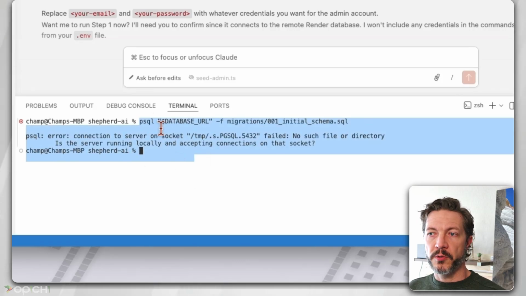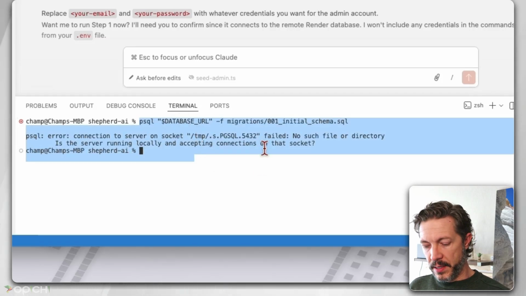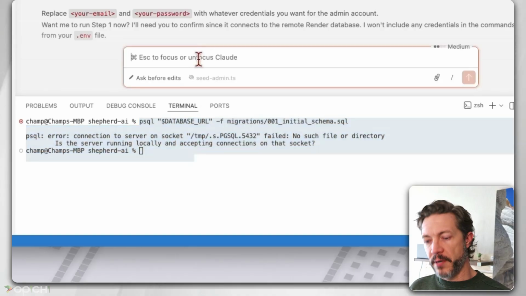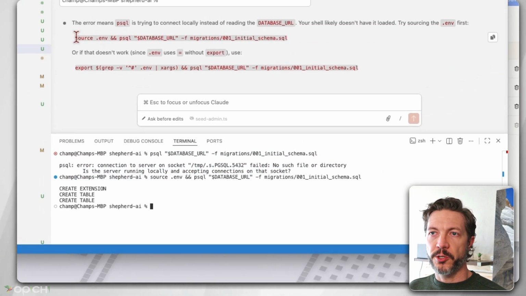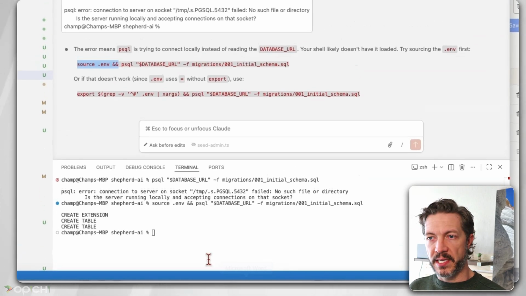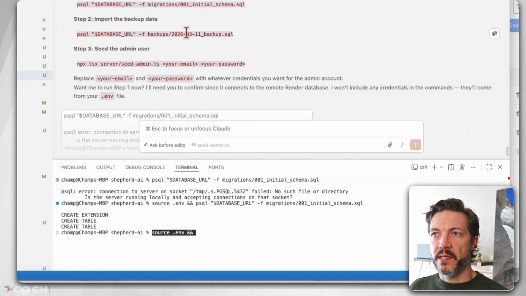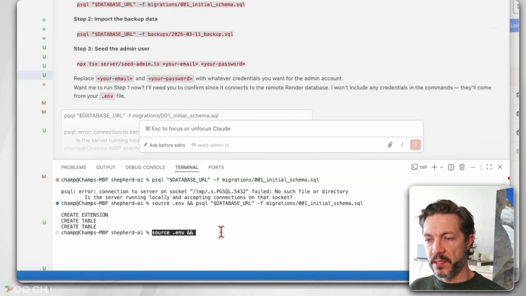And it wasn't able to extract that URL. So you can just copy the error right here and it'll update the command for us. We have this additional command string here that needs to be run because of the env file. We can just copy that piece for our next step. Paste that there, then grab your next command, which is to seed the database.